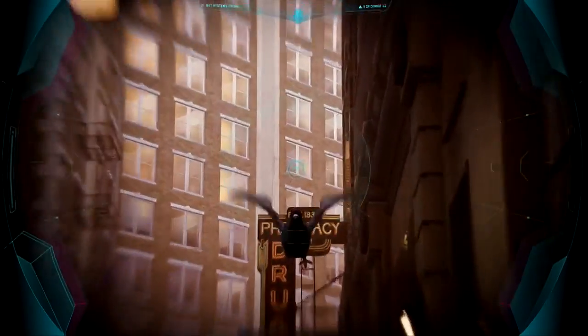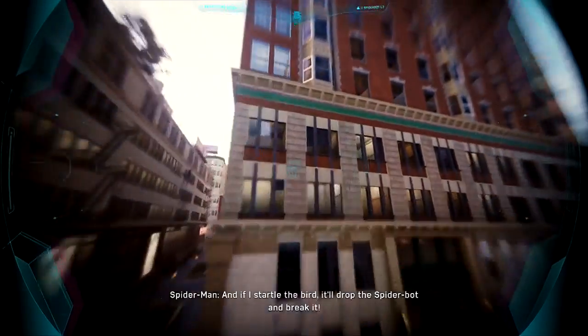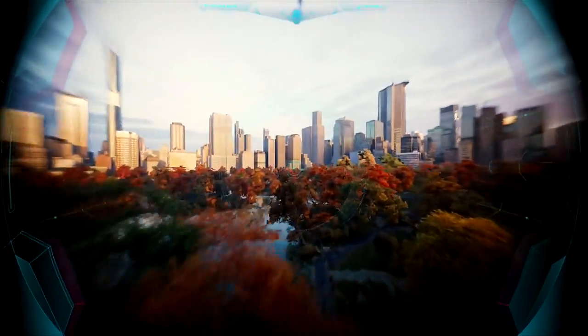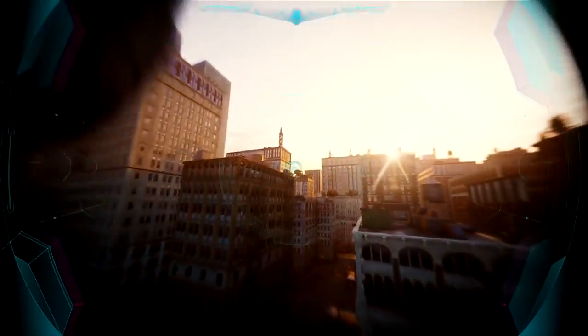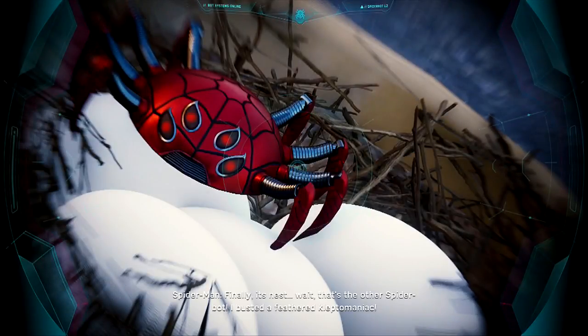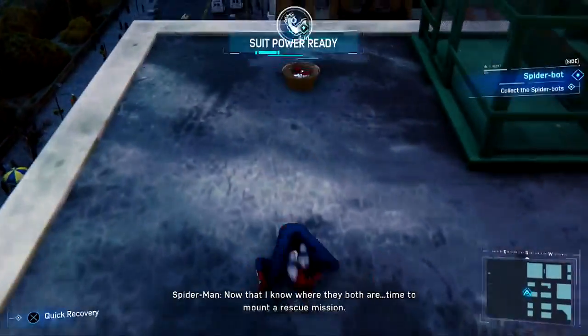Proximity alarm? What? Oh, you gotta be kidding me! And if I startle the bird, it'll drop the Spider-Bot and break it. This pigeon's strong. Someone didn't skip wing day at the bird gym. Finally, it's the nest. Wait, that's the other Spider-Bot. I busted a feathered kleptomaniac. Now that I know where they both are, time to mount a rescue mission.